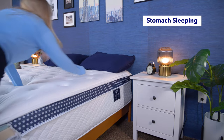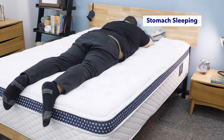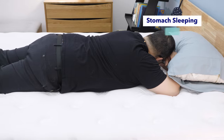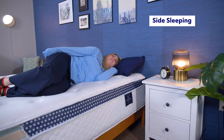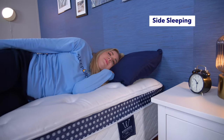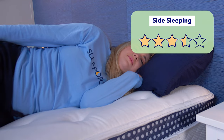Now I want to go over the different sleeping positions. No matter your sleeping position, you want your spine to be in alignment, but depending on that sleeping position you need different things out of a mattress. Stomach sleepers need a firm mattress so their hips are in line with their shoulders, and this bed keeps you propped up to help achieve that. However, our heavyweight tester carries his weight around his stomach and did say it was uncomfortable due to pressure building up, so I give the WinkBed Plus four stars for stomach sleeping. Side sleepers need sinkage around their shoulder and hip to prevent pain. The WinkBed Plus could work for some heavyweight side sleepers since it offers good cushioning, but still may not offer quite enough sinkage for those who prefer an extra soft feel, so I'd give it three and a half stars for side sleeping.